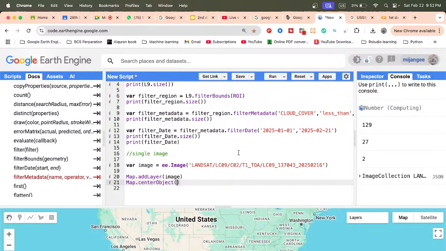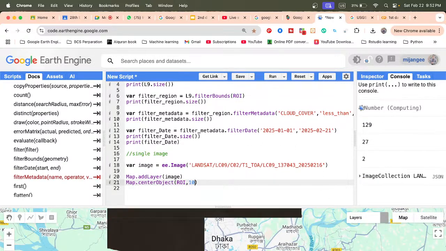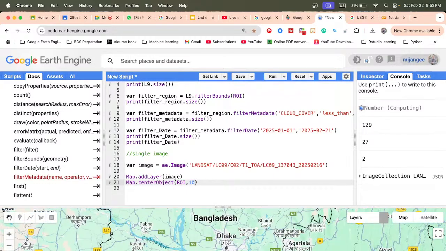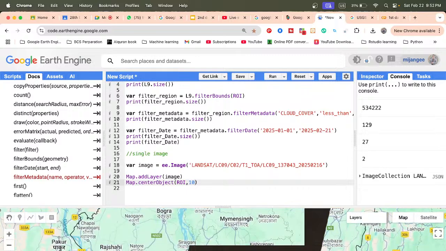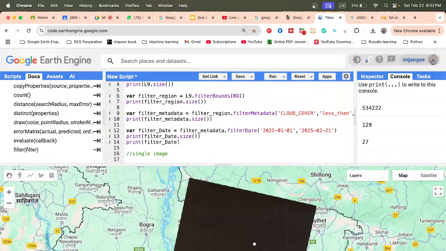So just put here ROI, zoom level suppose 10, and click to run. Now we find this type of imagery, you can see it shows as tiles. Further, we can also add the band combination, then we find different types of visualization, so it works as tiles.